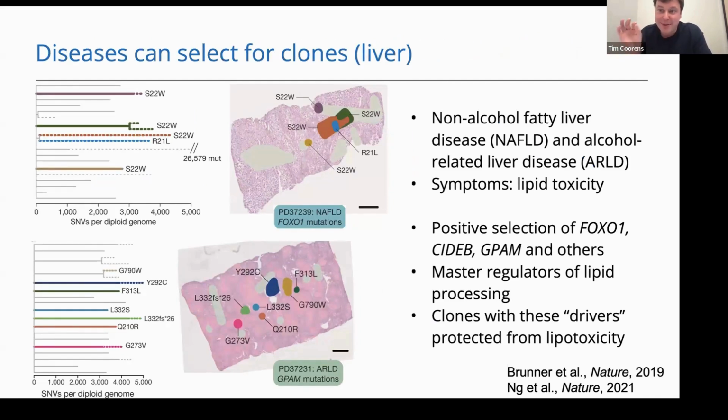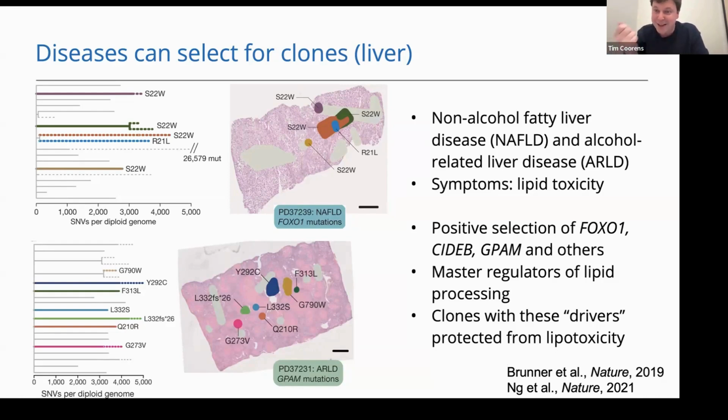One last thing before I go into more depth on a specific project: not only can these somatic clones underpin disease, as is the case with cancer, and we think with some other neurodevelopmental and neurological disorders, but it also works the other way around, where having a chronic disease or a chronic state of inflammation can influence the somatic mutation landscape. Here is a result from a paper from a few years ago from Peter Campbell's group, where they looked at non-alcoholic fatty liver disease, isolated these clones with laser capture microdissection, and sequenced them and found something quite striking. A lot of these clones here, denoted by S22W or 21L, have the exact same mutations in a gene called FOXO1. In another patient, that's also true, but for a different gene, GPAM. What those genes do is regulate lipid metabolism in the liver.